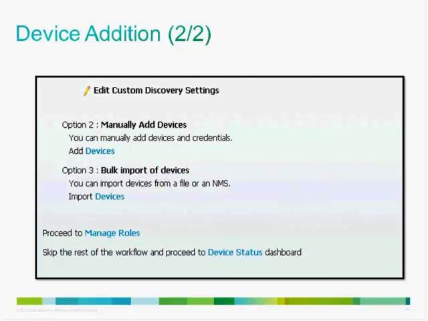The minimum information required in terms of credential is SNMP read-only community string to manage the device. Because the first communication which happens between a device and CiscoWorks is using the SNMP communication. If there is an older version of CiscoWorks running, we have an option to export the devices and their information into a CSV file or an XML file, which can be imported directly to a fresh server.